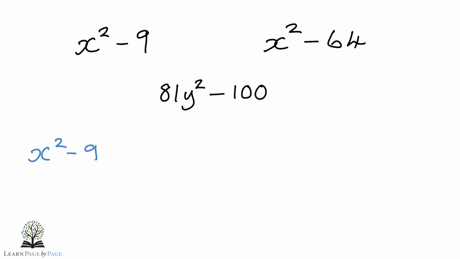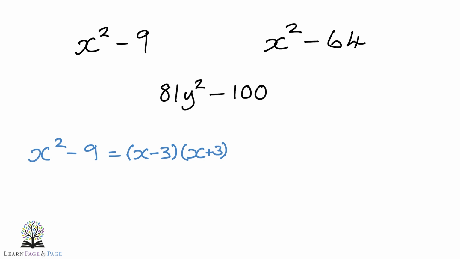So the first one, x squared minus 9. Whenever you see a squared term here, and that is a squared term as well, so the square root of 9 is actually 3, or plus or minus 3. If that's also a square term and so is that, and you have a negative sign in the middle, then what you can do is this. You open up a pair of double brackets. The first term, the x squared, you put an x at the beginning of both brackets, and then the sign, because you've got a number here, the sign will be a negative in one bracket and a positive in the other, and then you take the square root of the 9, and that's 3, so in one bracket you have a 3 and in the other one you have a 3.